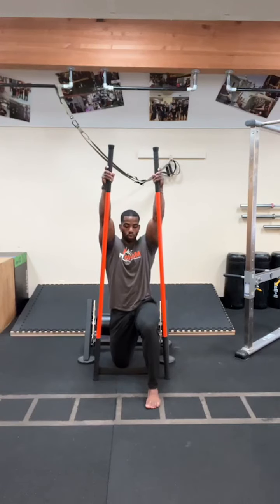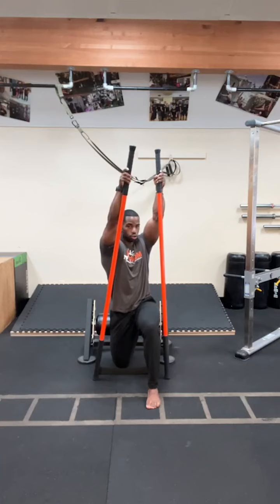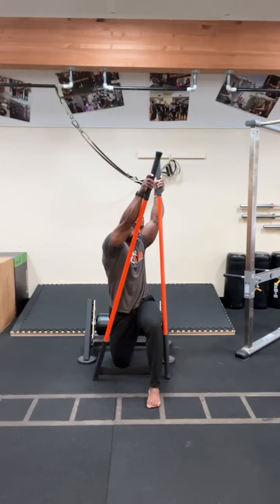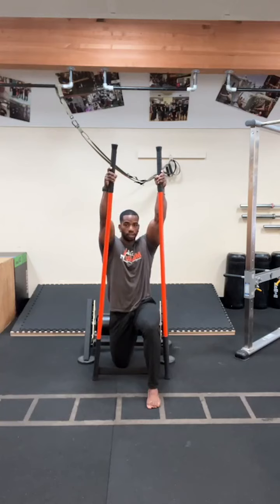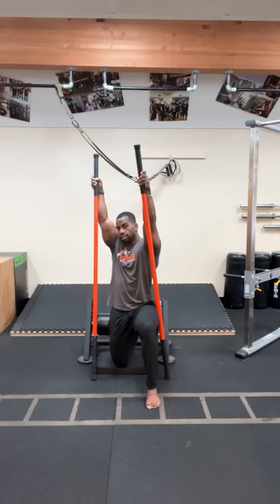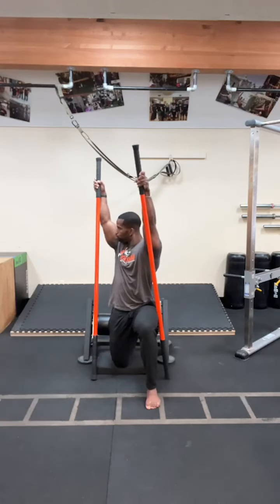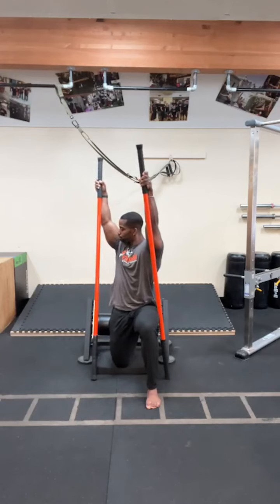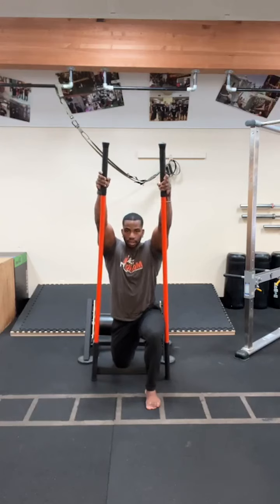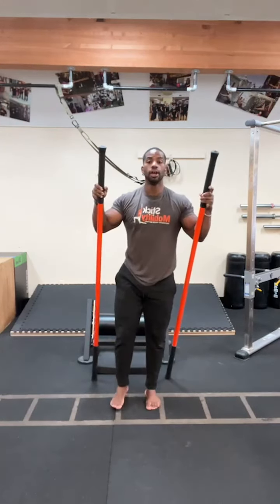And now from here, I'm gonna rotate towards my front leg. So I'm rotating towards my right leg here, and as I do that, I get an increased stretch on that left hip. Breathe. Now I'm gonna rotate back to center, and rotate towards my back leg, which can get into that short adductor a little bit. Gonna come back to center. I'm gonna ease off and assist myself up using the sticks. Now we're gonna switch sides.